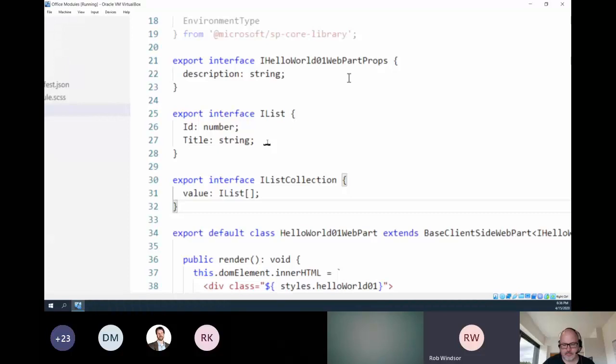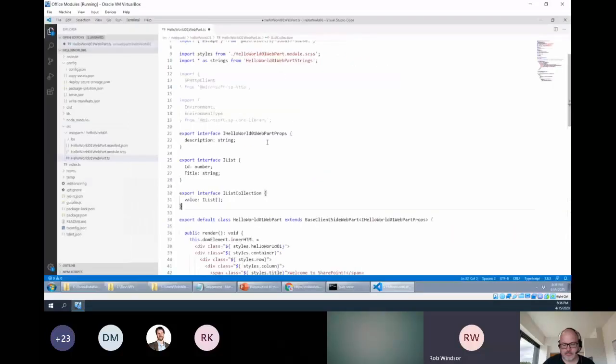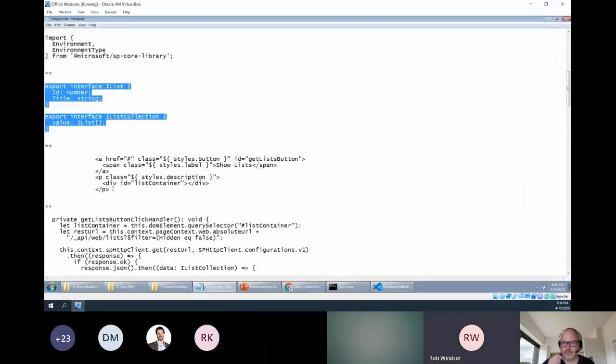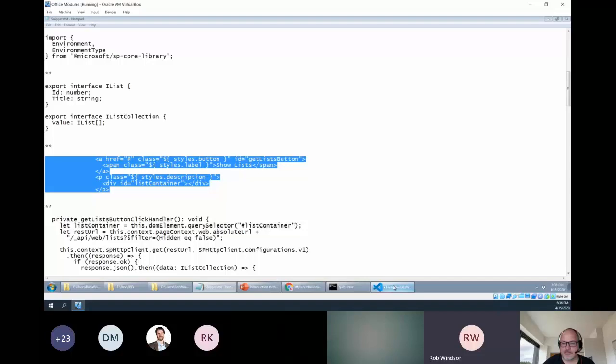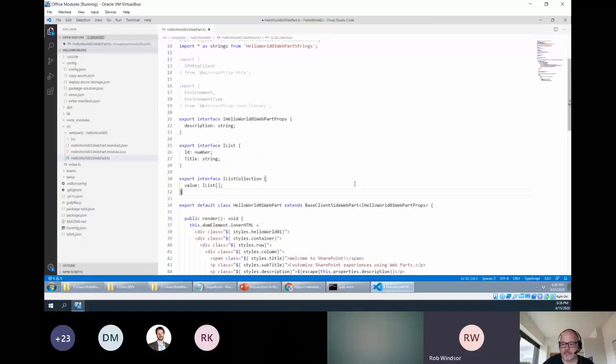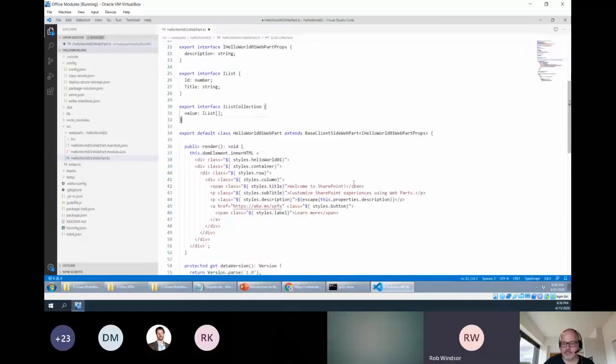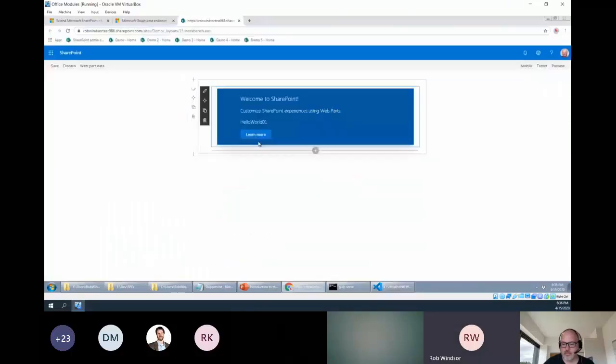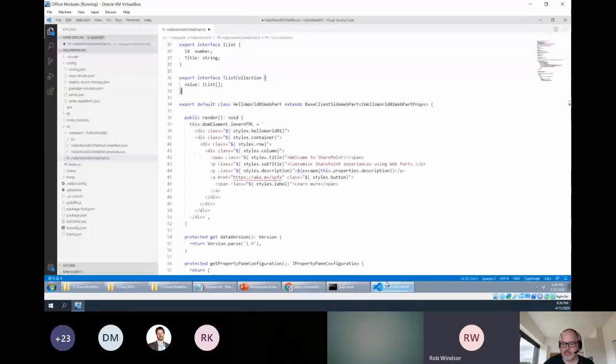So once I have that, I can go ahead and modify my code. So what we'll do is, first off, there's a button down here, or at least an anchor tag that acts like a button, right? So that's this Learn More button here. So what we'll do is we'll change that so that it'll kick off our call to get the lists.